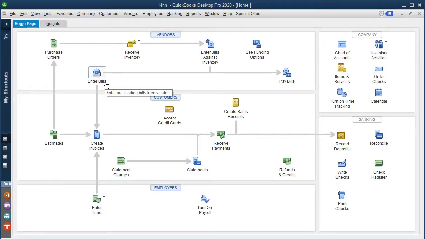If you have inventory, then you have the added complexity of inventory as well, in that inventory is going to be an asset. So you'll typically purchase the inventory. You have the billing of the inventory and then the recording of the inventory on the books. So you've got to consider, how are you going to track the inventory process?